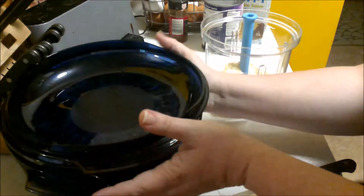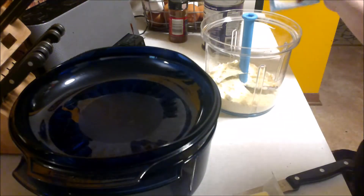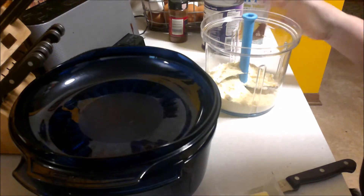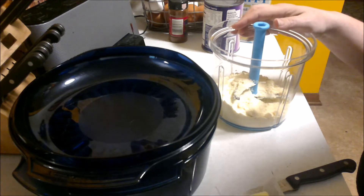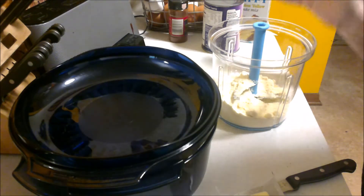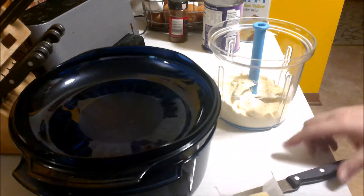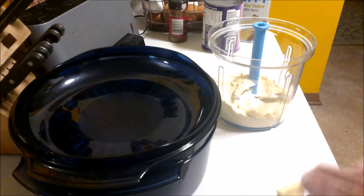For the last and final layer we're going to make a blueberry cobbler. To do that we'll use a Jiffy cake mix and some butter, then cut it in using either a bowl and a fork or your quick chef or power chef. I'm using my power chef today, so I'm just going to put a couple packs of butter in with it.